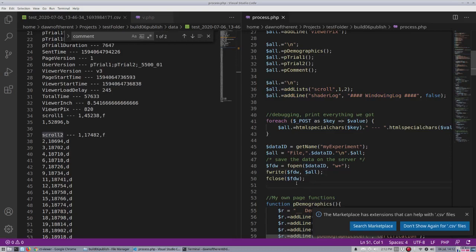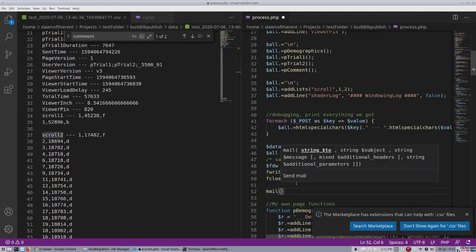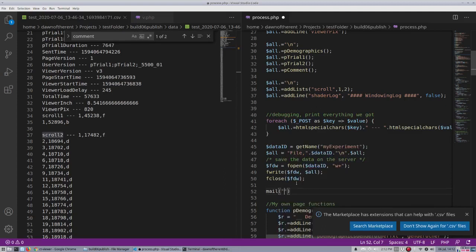So one thing you might want to do if your server supports it is use this mail function. So I can give it an email address, a subject.